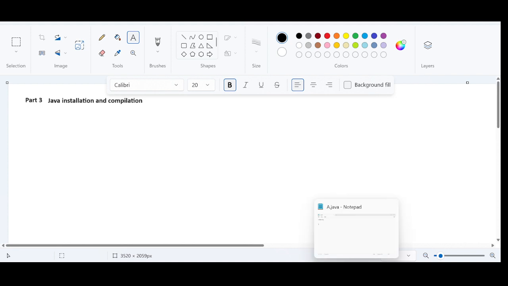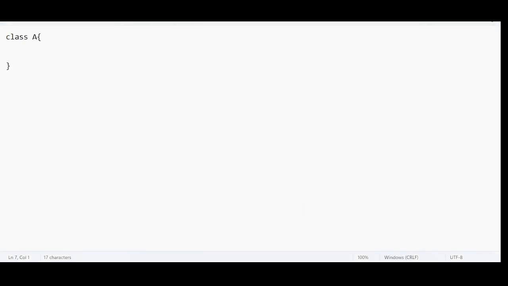See, whenever we are writing a Java program in Notepad, we do compilation and we do execution, and we just use two prominent commands: javac is one of the commands and java is the other command. This command is going to perform the compilation, this command is going to perform the execution, right? So when we do this, you just see the output, isn't it?